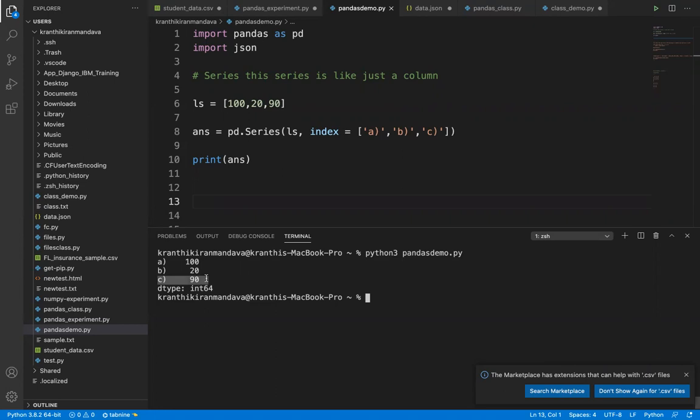Okay. So this is one thing I have shown you. It's a great aspect that we can have our own indexes, right? So during our analysis, sometimes we want to give A, B, C. We can give some questions and multiple choice answers like that. And we can go through these particular things.